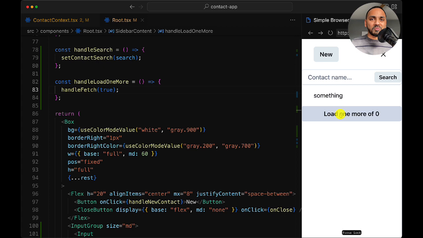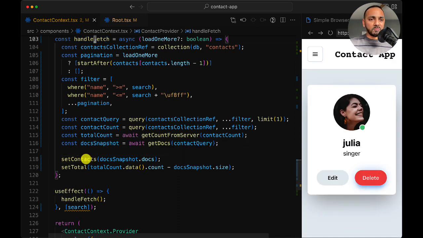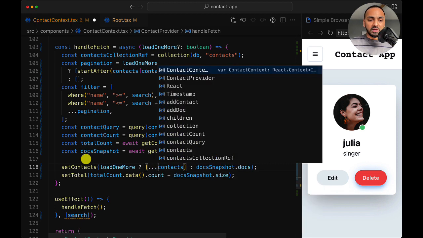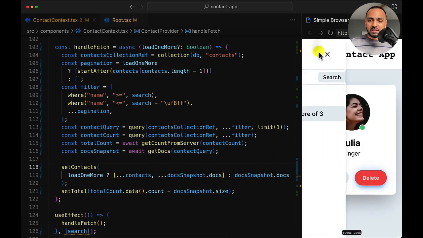Perfect. So it is loading one more, and now the problem is that it is just giving me that one more rather than the previous ones. It's not adding to it, so it's not appending. So let's make that change. I'll go back to contact context, and if I scroll up where I do my set context, I do have to make that same modification with load one more. If load one more is true, do something else, where if it's not true, just continue doing your previous business logic where you override the array. In this case, it's true, so I'll start a new array, and previous contacts will be spread out, and the new contacts will be spread out as well. There we are, save that. This should make that function work.